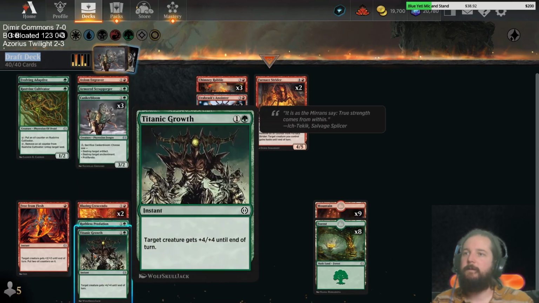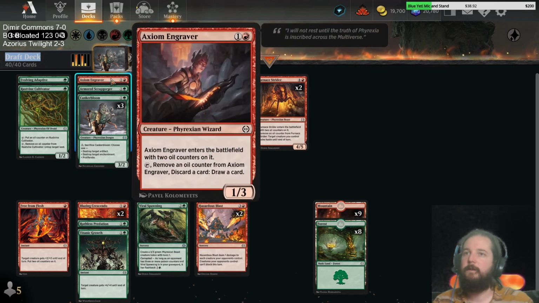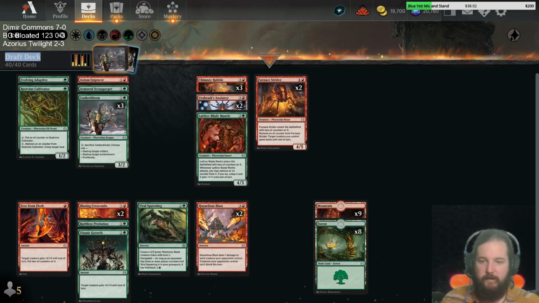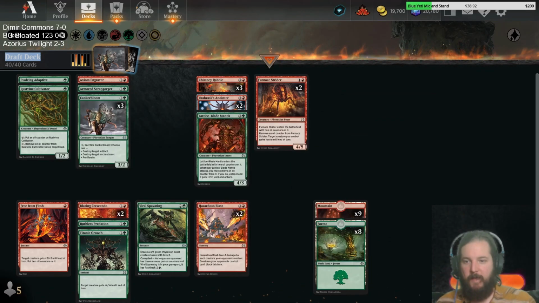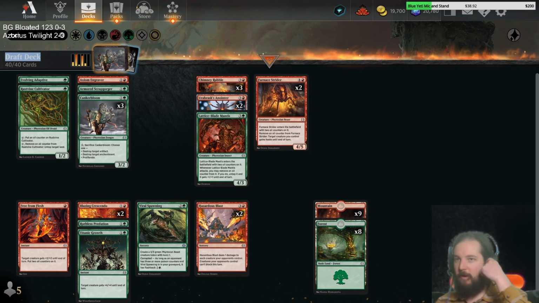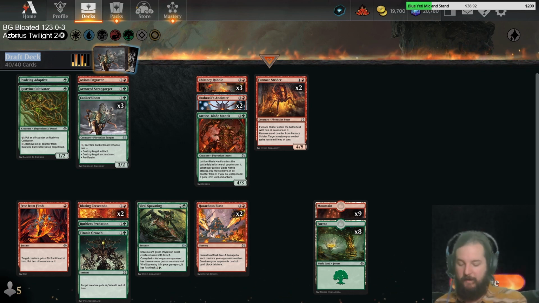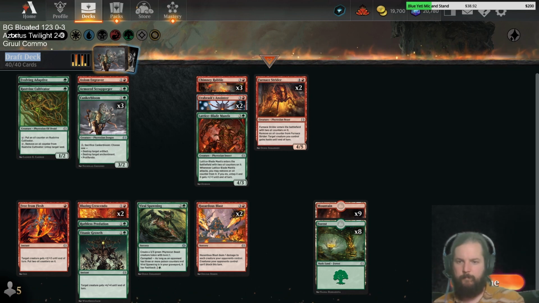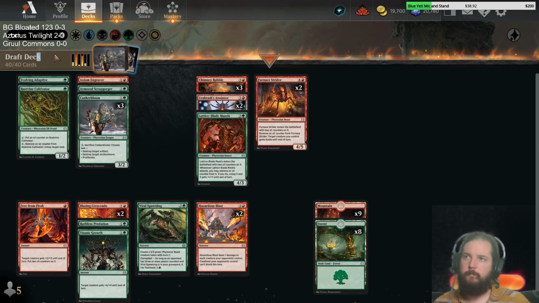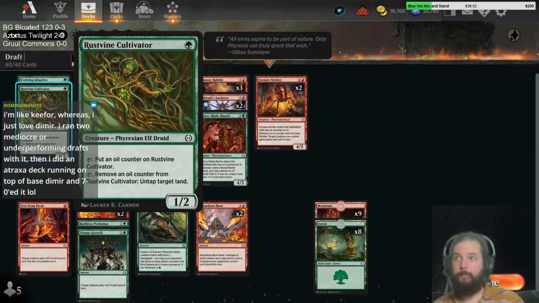And do we have any rares? This is another Gruul Commons deck. No rares required. Let's see how it goes. It's possible that I want to play as many as I possibly can, as far as Hazardous Blast is concerned. But the problem with the card is that if your board is empty, it doesn't do anything to come back from behind, right? But there aren't cards that really help you come back from behind anyway, so... I don't know. We'll see how it plays.